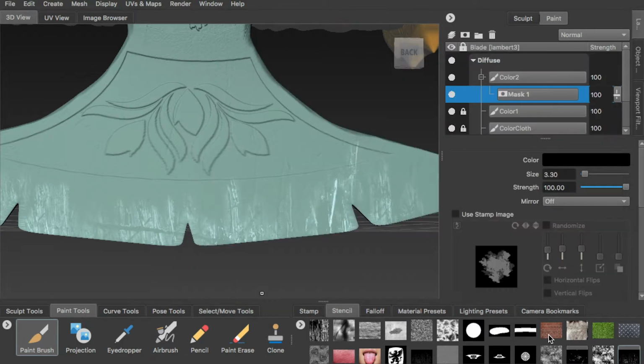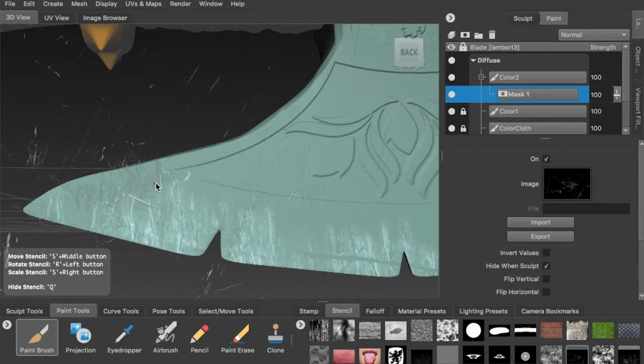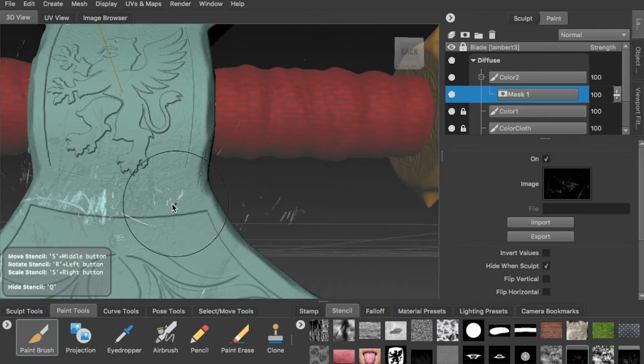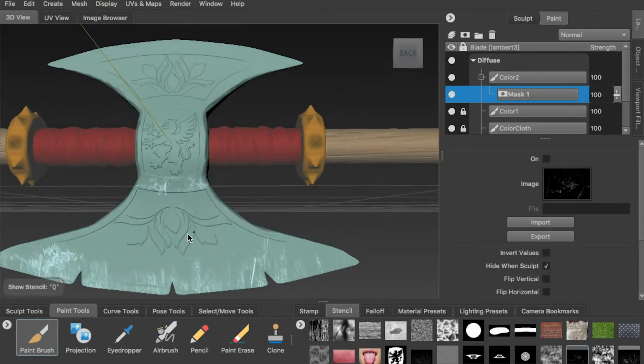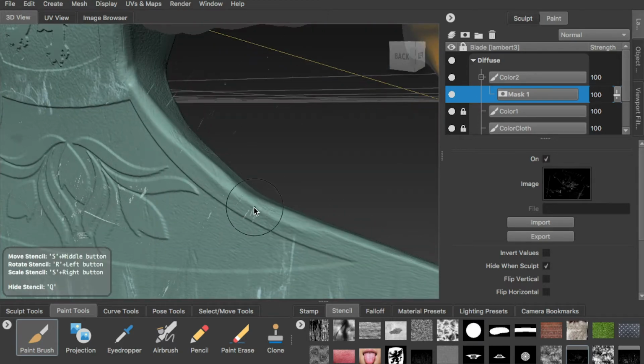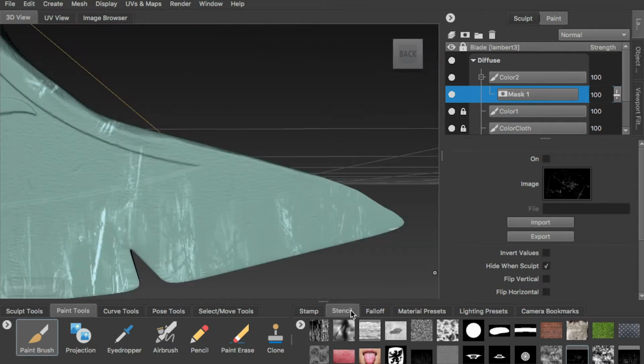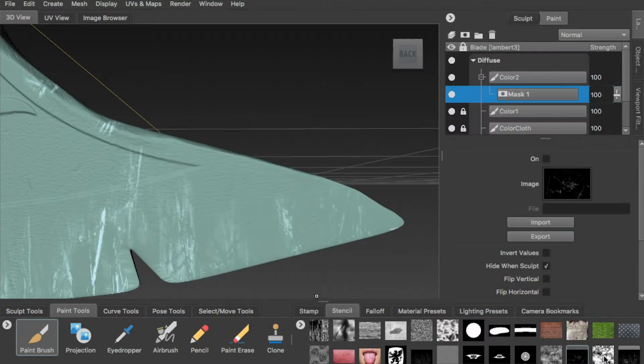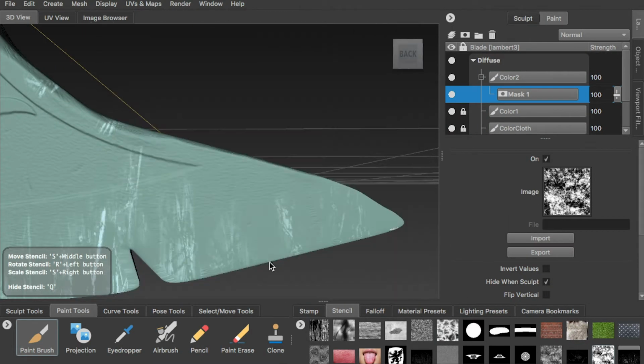And here you can also load different scratch images as a stencil image to paint different scratches. And you can go to all the corners, the edges, and paint these scratches. Here also going to load a noise image as a stencil image, reference image to paint the mask on the blade.